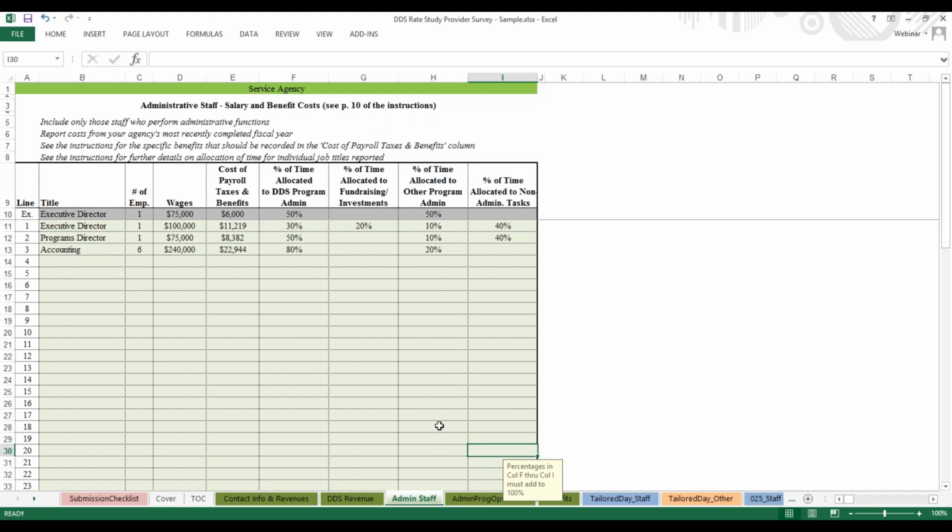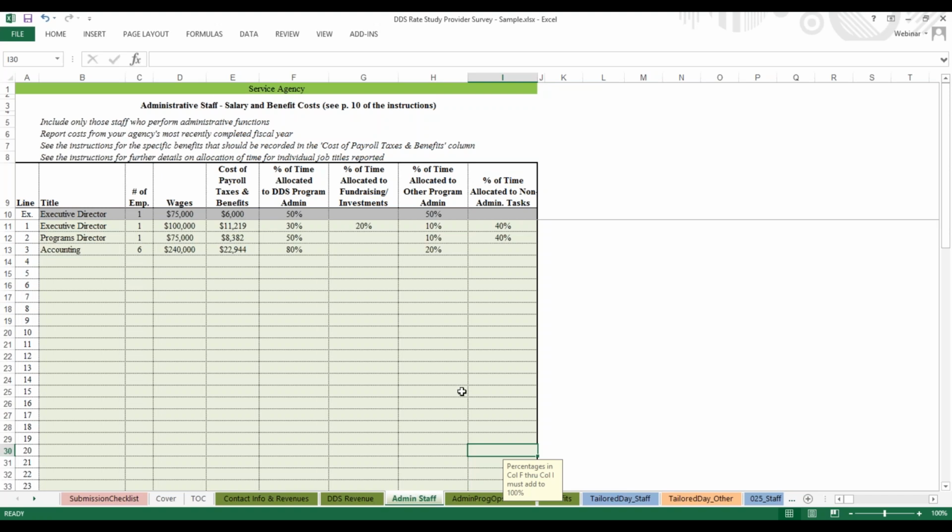Administrative tasks are anything that is not directly tied to operating your program or delivering services. Administrative functions include tasks such as financial reporting, overseeing the maintenance and function of technical support, HR tasks related to admin staff. There might be office staff that spend 100% of their time on supporting direct care workers or other program support. These are program support office staff and should not be reported here.